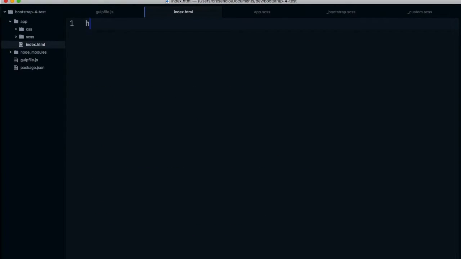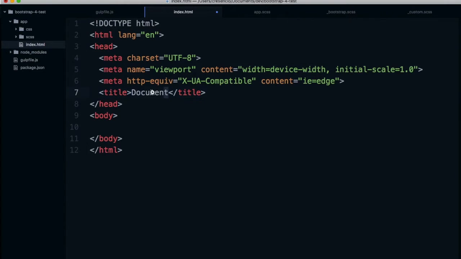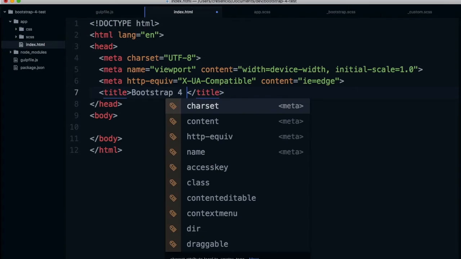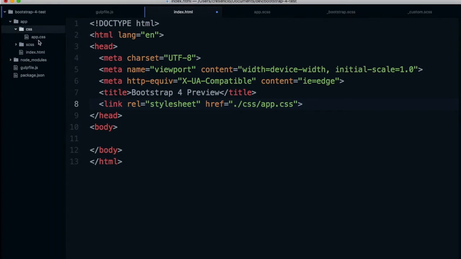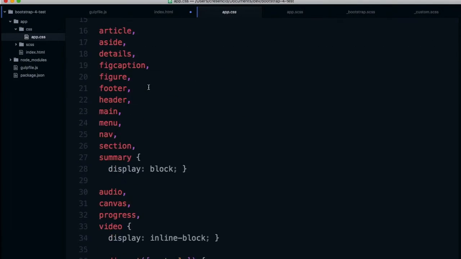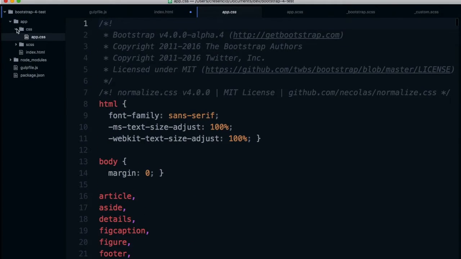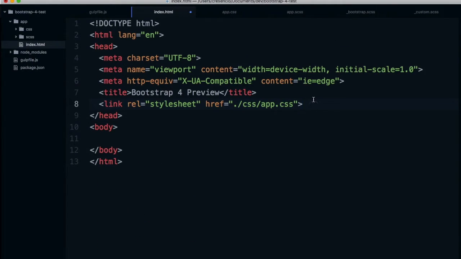index.html. And while we're in there, why don't we go ahead and set up the document? I'll be using Emmet, and I'm just going to type html:5 and hit tab. And under the title, how about, Bootstrap Preview. And let's also include our CSS. css/app.css. And one thing we didn't check was the CSS folder that was created when we ran the initial gulp command, and all of the CSS that was included, which is a full Bootstrap 4. Go ahead and save that.